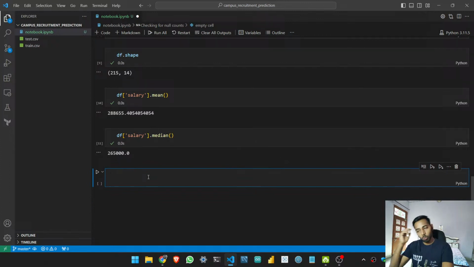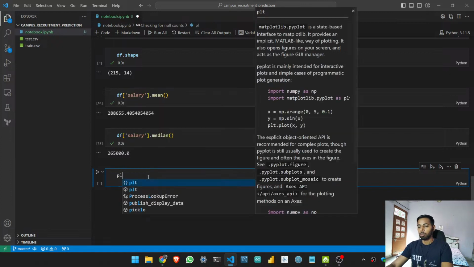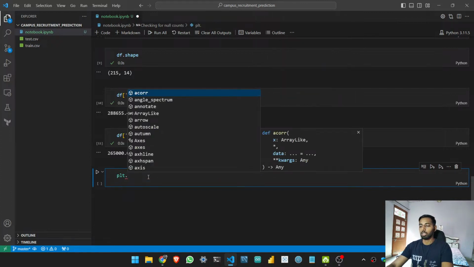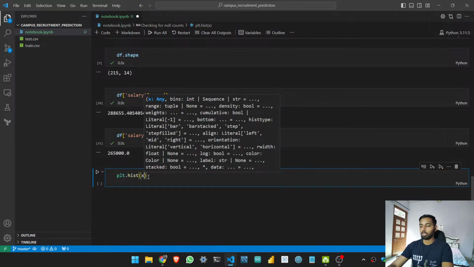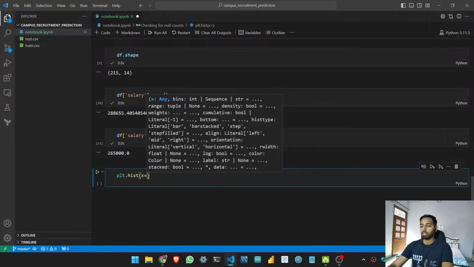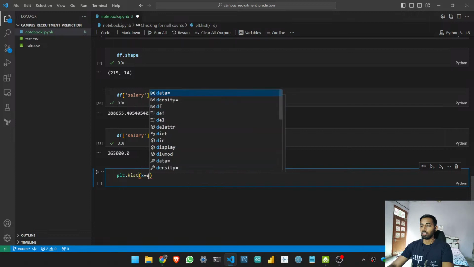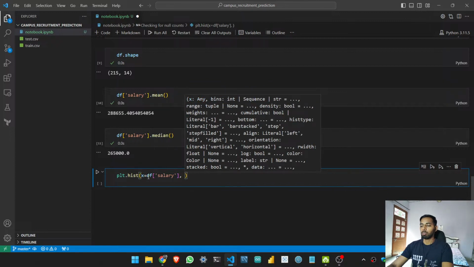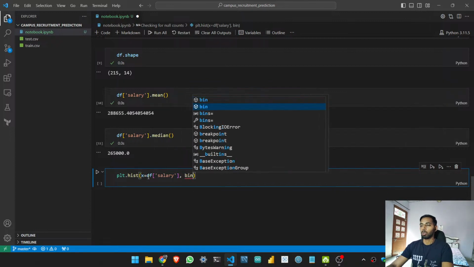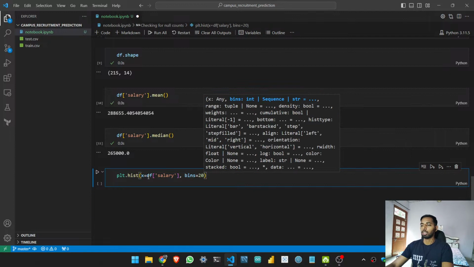What we can do is visualize this. plt.hist for the x-axis as df of salary and bins equal to 20, let's say.